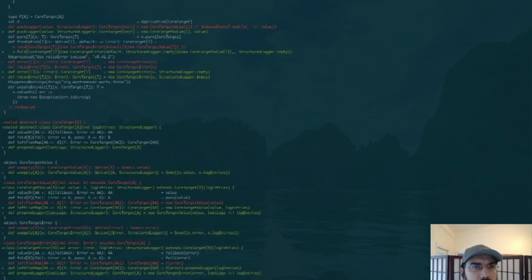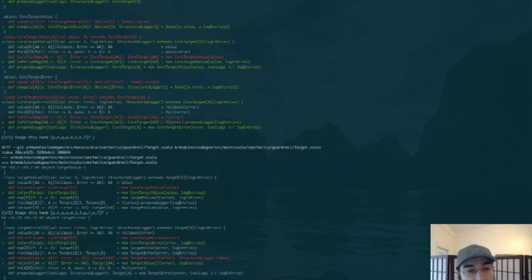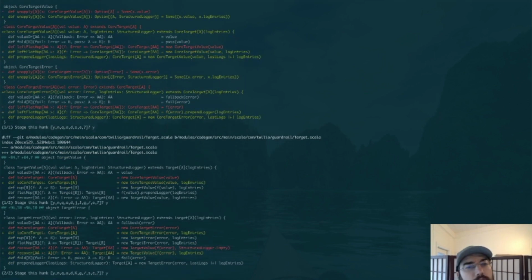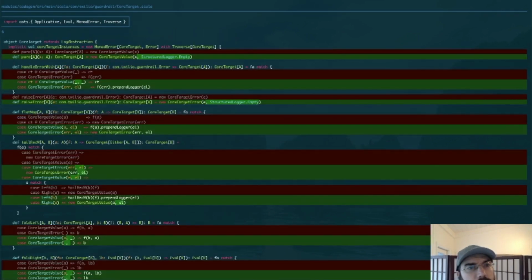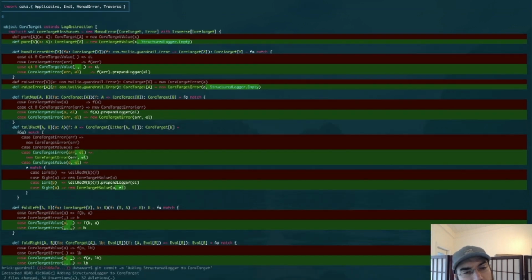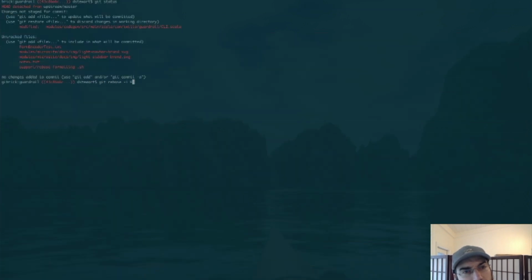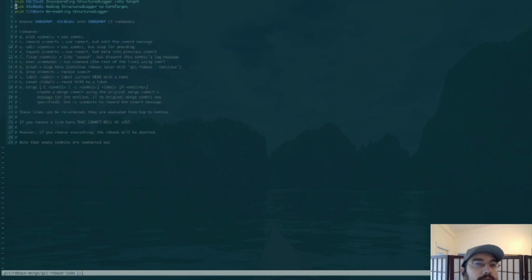That's not useful. This is the actual implementation of CoreTarget with the logger.